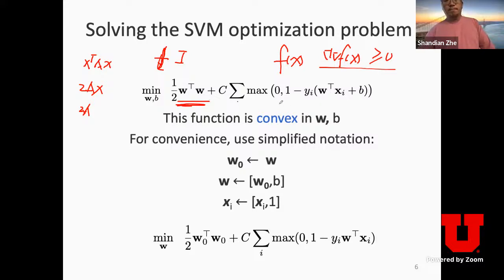And for the second term, you see that this is a linear function, or affine function. An affine function is always a convex function. You do a max with 0, which is a constant function, so this composition is guaranteed to be a convex function. Adding two convex functions together ends up with a convex function. So it's basically straightforward to show that this combination of several convex functions will end up with a convex function in the end. Any questions so far?